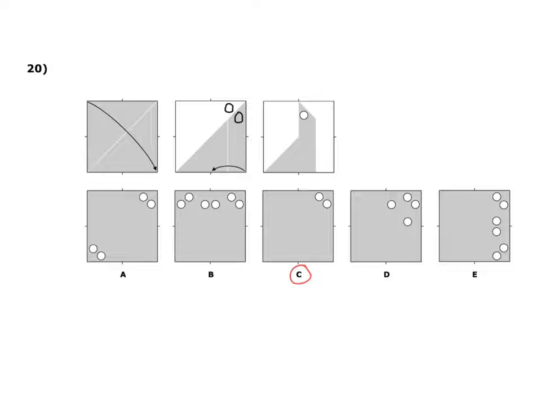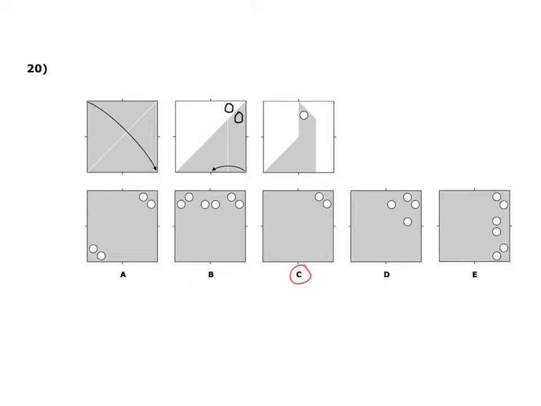We can see that the original hole that was punched, like so, is reflected in the diagonal mirror line, like this, and has appeared here. A is incorrect because the two holes here are the only two holes which will appear in the shape, and the two holes at the bottom would not appear, as we did not punch any holes at the bottom of our triangle. In B, the hole which is here has been reflected here, but then has reappeared here and here, and we know that only one reflection will happen on this diagonal line here.